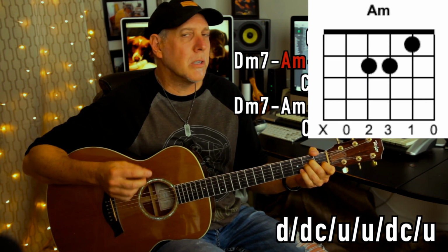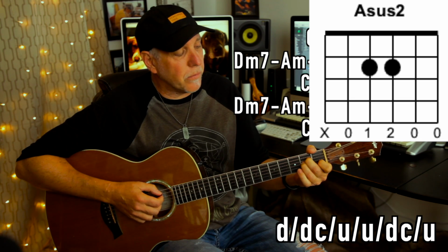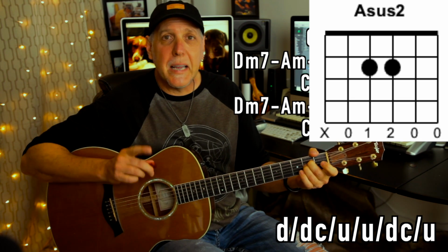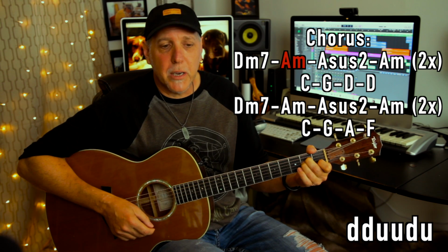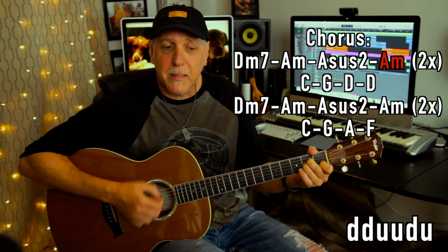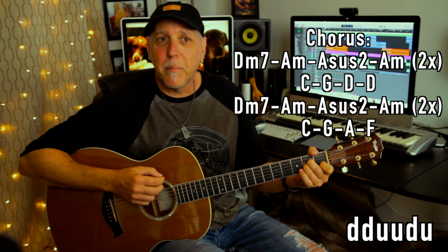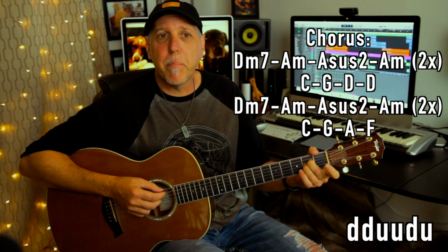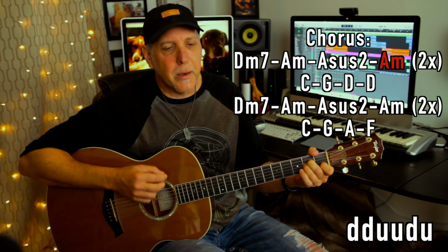Now on the A minor, he's embellishing it by adding an A suspended 2nd by taking off your first finger. And again, you could use the same strum pattern, down, down on the A minor, take your first finger off, up, up on the A sus2, and then put your first finger back, down, up. See, it's the same down, down, up, up, down, up pattern. You're just peppering in that sus2.